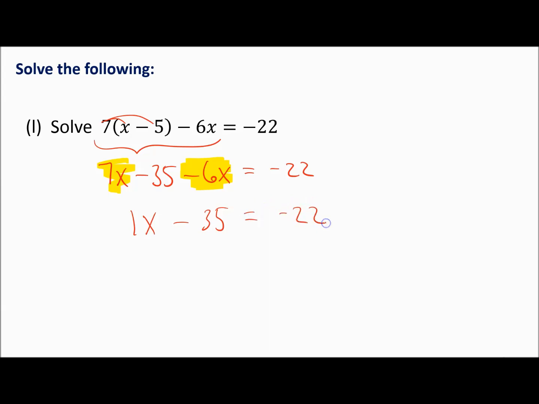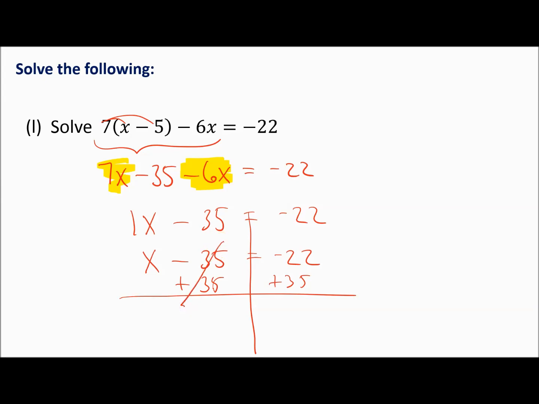Now, why did I put the x in the front? You could have written it as negative 35 plus x. But 1x minus 35 is the same thing. Now the 1x, we could just write it as x minus 35 is equal to negative 22. You can always do that when you have a 1 coefficient. Finally, this is simplified. I'm ready to solve. So I have my line for my equation. To get the x isolated, I'm going to do the opposite and add 35 to both sides of my equation.